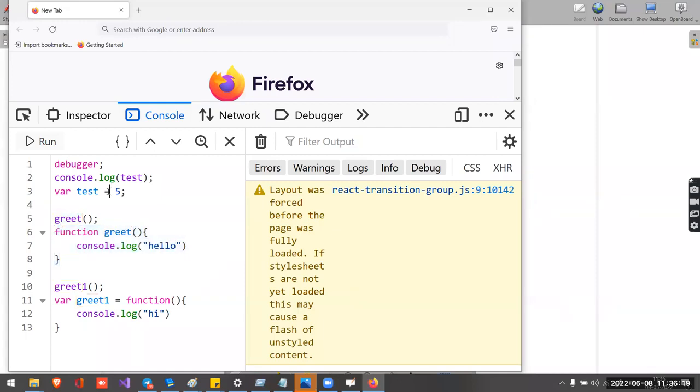But in the case of variables, it cannot, because the variable's default value would be undefined, so you will have the answer here as undefined, and here as grid one is not a function. Am I clear with this point?